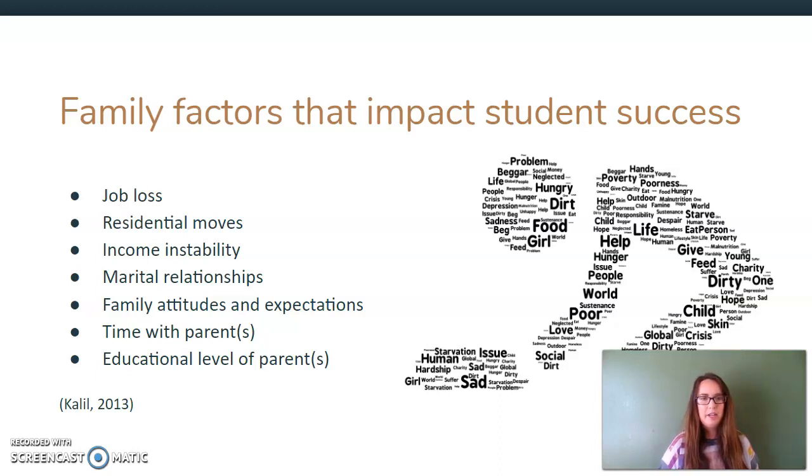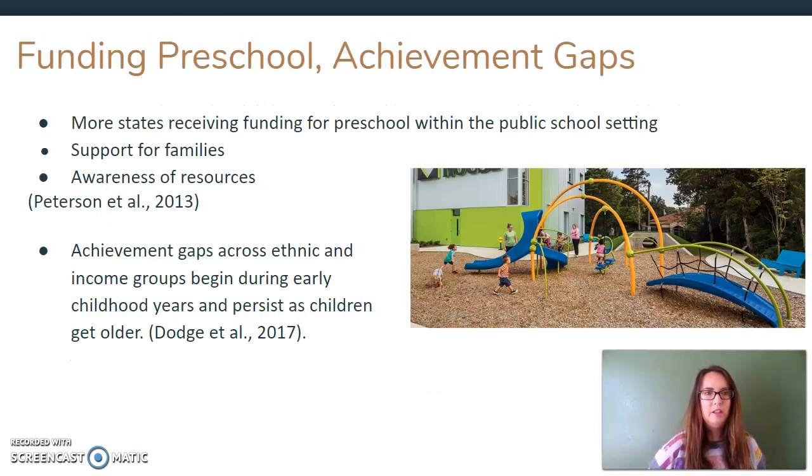Just because it seems like they don't have enough time when they're working multiple jobs, or they're not as involved with their student as parents who have the ability to stay home with their child, doesn't mean that they care any less. It just means that there are some things, because of the income restriction, that they're not able to do. But it doesn't mean that they care any less about their child.